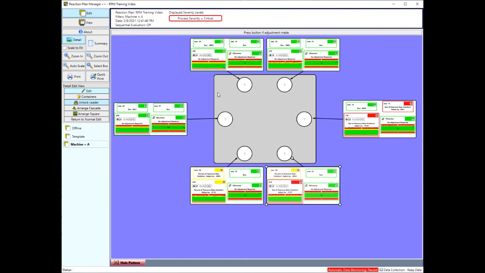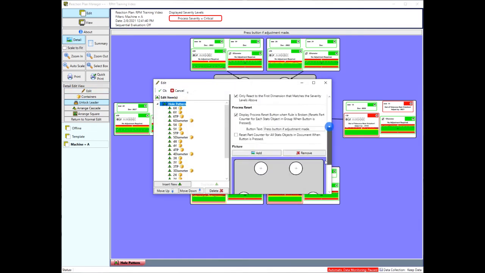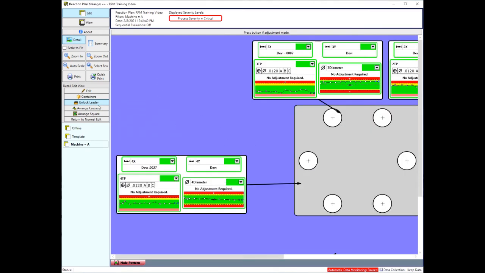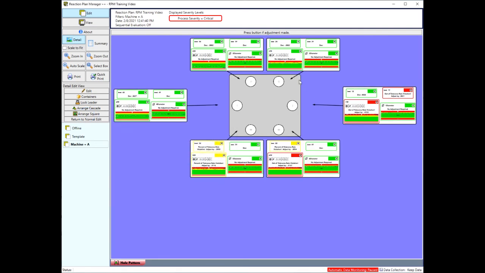I'll go to Edit, change the scaling so it's more like 0.7. And then arrange by square again. I'll unlock it this time. And it makes it even a little easier to read.